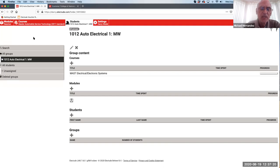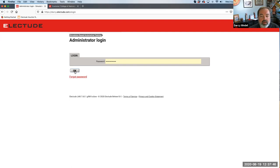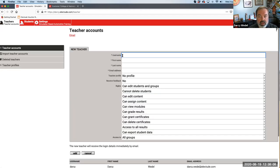The Electude LMS - is each college given their own specific access? Yes. What does the administrator have to do so that we can log in? Whoever got that email needs to log in as administrator using the password I sent, agree to the terms of service, and then if you've had a login in the past it will work again. If you don't have an account, the administrator clicks the plus, gives a teacher a username, first name, last name, and can set whether the teacher receives feedback, then clicks Add - giving that teacher login rights to the site.